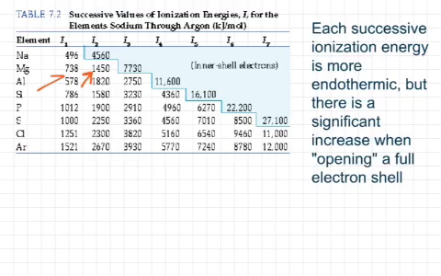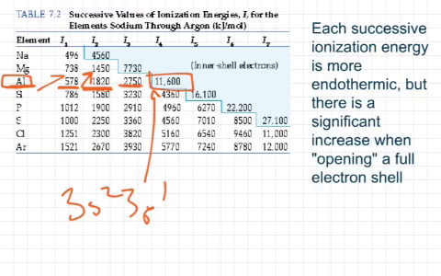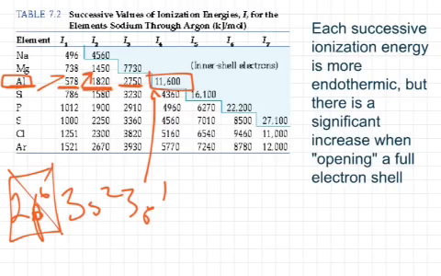The other thing that I want you to notice is not only is there a successive increase, there's an enormous increase once the valence energy level has been emptied. So for example, aluminum has 3 valence electrons. It's kind of hard to take the first one. It's pretty hard to take the next one. It's pretty hard to take the third one. It is insanely hard to take the fourth one. And that is because once we've gotten rid of the 3s2, 3p1, what's left behind is that 2p6 from neon. That's going to be virtually impossible to remove.